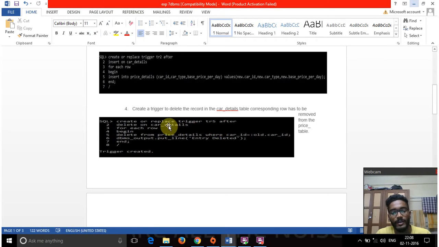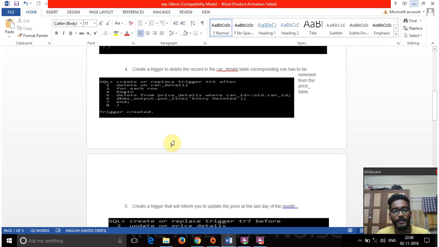And the query goes on as create or replace trigger name after delete on car details for each row begin, and the PLSQL command delete from price details where car ID is equal to old.car ID, and we put a message to the user, entry deleted, so the entry will be deleted.